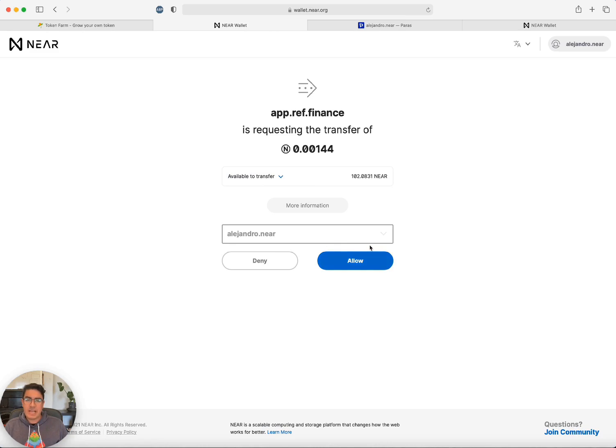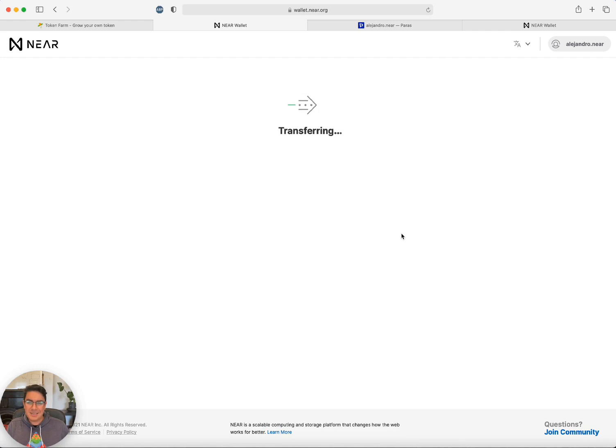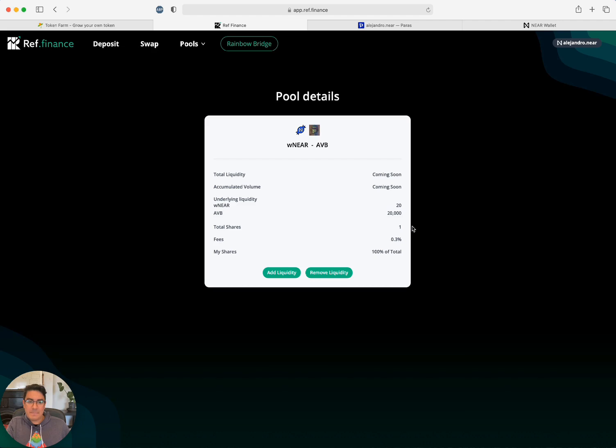We approve the transaction. Do note that we've done multiple transactions and they all cost a fraction of a cent. And it's super fast and easy and pretty. That's it. See that the underlying liquidity, we've got 20 NEAR and 20,000 AVB.